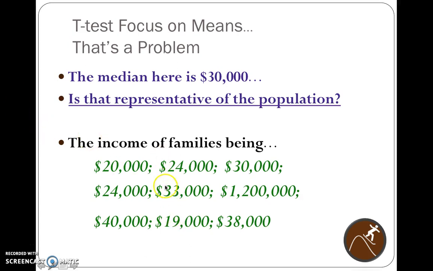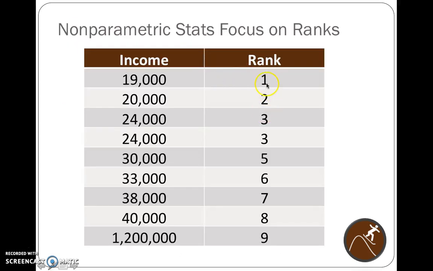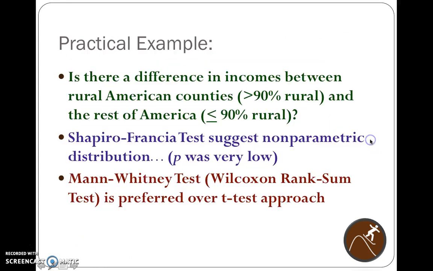And then you've got the county at 20,000. That's maybe ranked number 8. Then these are ranked at maybe number 7 and 6. These are ranked at 5, 4, 3, 2, and then that's ranked number 1. But the median is 30,000. You can order them like so, as I just stated. So you can order them from lowest to highest. And in nonparametric statistics, that's part of what happens. The software does this for you.